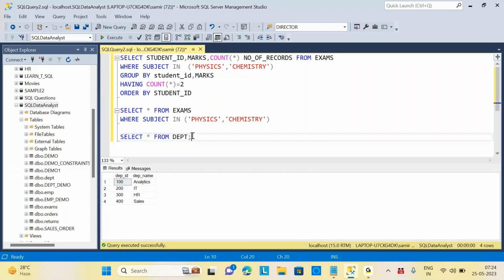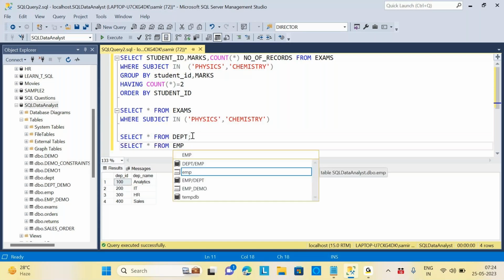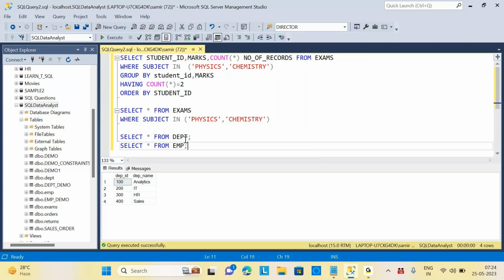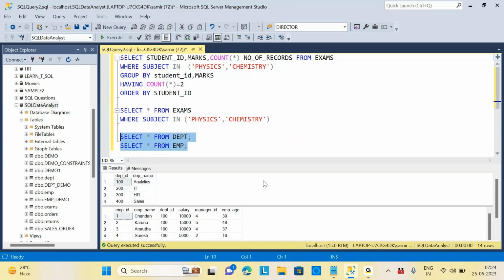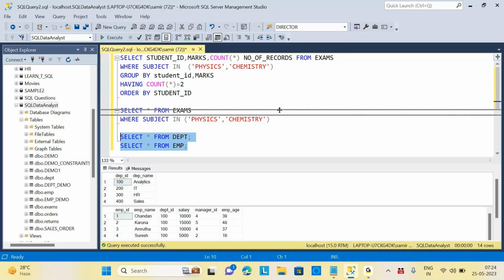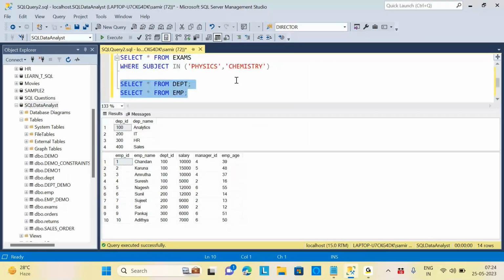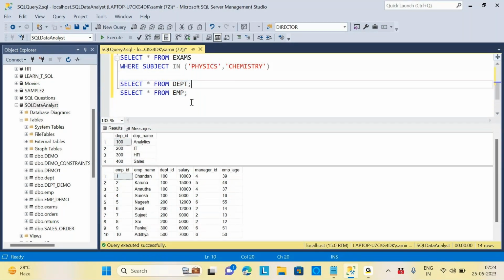Select star from... let's see. So I have these two tables. The SQL for inserting records, I will provide. Otherwise, you can create it.